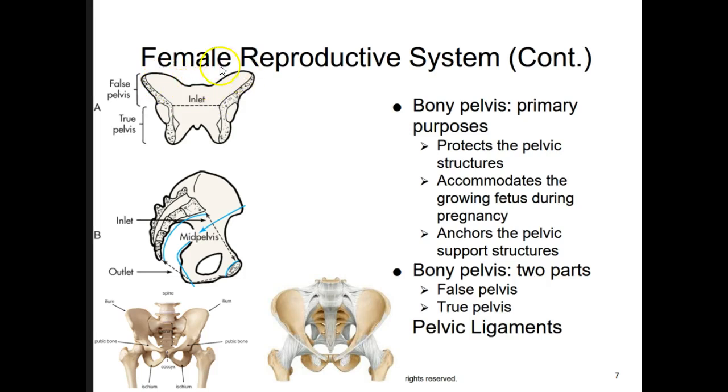So this top part is the false pelvis, and this bottom part is the true pelvis. The baby actually has to fit through here. Okay, this is the part that we worry about. And your cervix is actually right here. In these, there's some ischial spines, and it has to fit through there. So this part is super important to us. And actually, this false pelvis just kind of protects all of our organs.